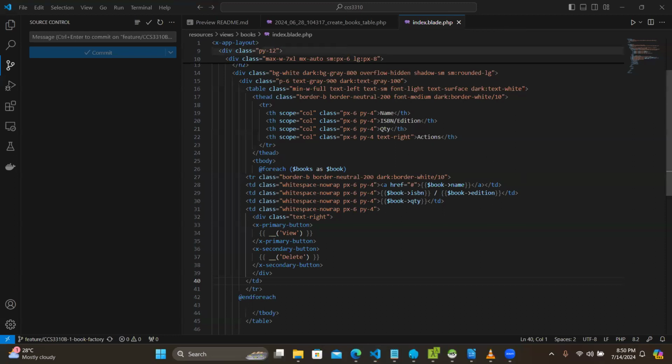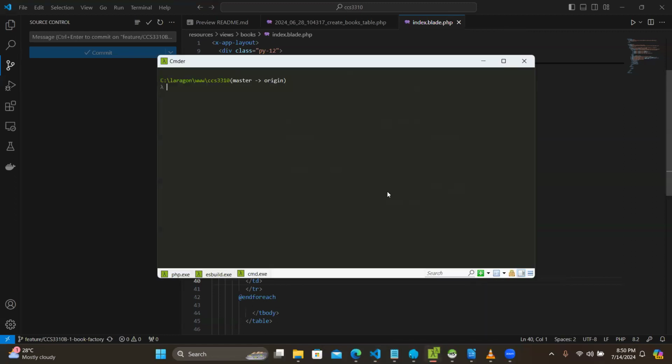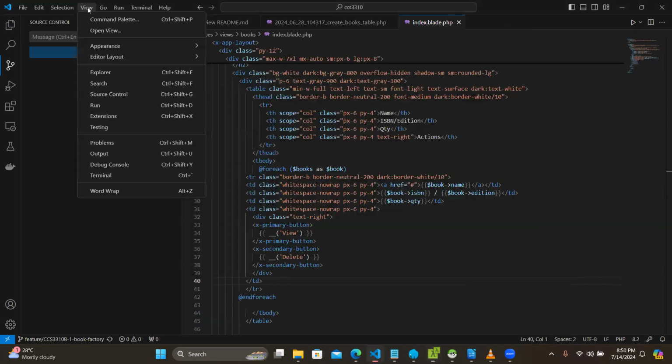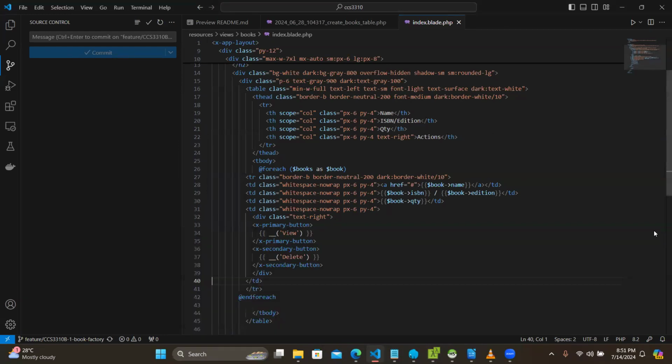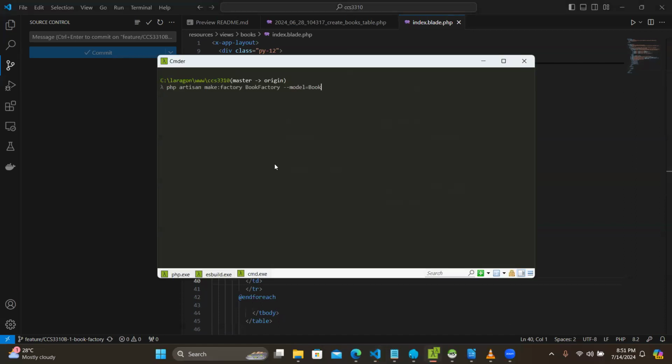Okay, so I am going to create a factory. So I'm going to go to my command prompt. Remember, I have two, in fact, three command prompts running. One is to run my web server. This is for my NPM, and this is where I type my commands. So actually, VS Code also has a terminal in case you want to have it. So here's the terminal, by the way. You can type here also. But since I would like to keep the screen as big as possible, I'm going to use the terminal here.